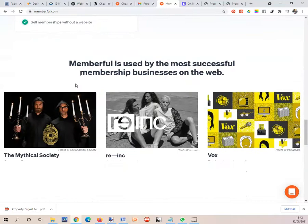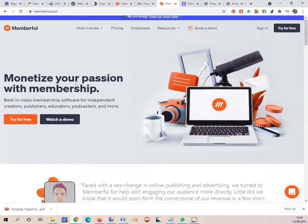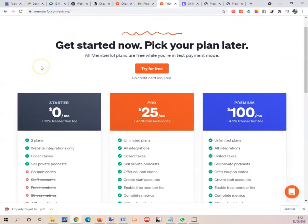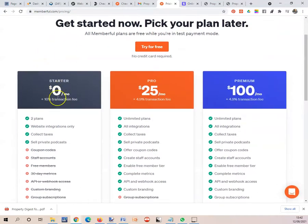What I think is great about this is that if we scroll up to the top, we see the pricing. You can have a starter plan, which costs you nothing. They will take a 10% transaction fee, so there will be a percentage taken out of your money. But let's just look at it as rent. Without a transaction, there's no money. If there is a transaction, then you pay. If you were to have an estate agent on a high street, you could be paying hundreds of pounds a week in rent. With this, you only pay on a sale.